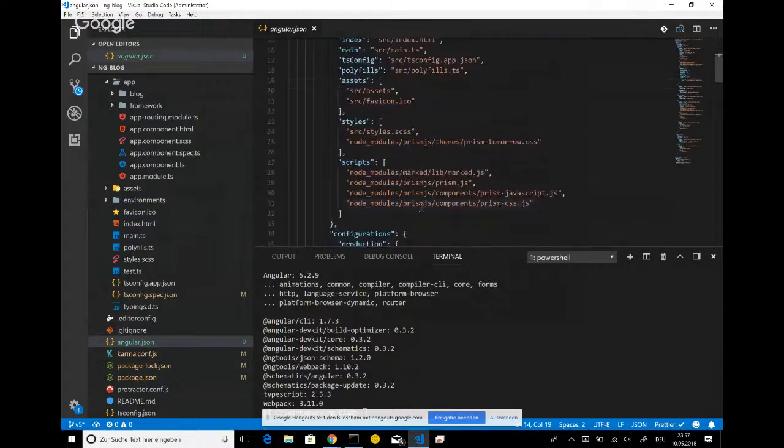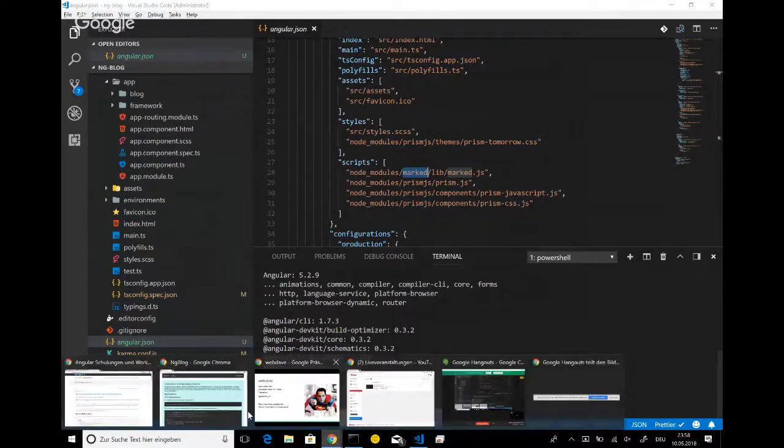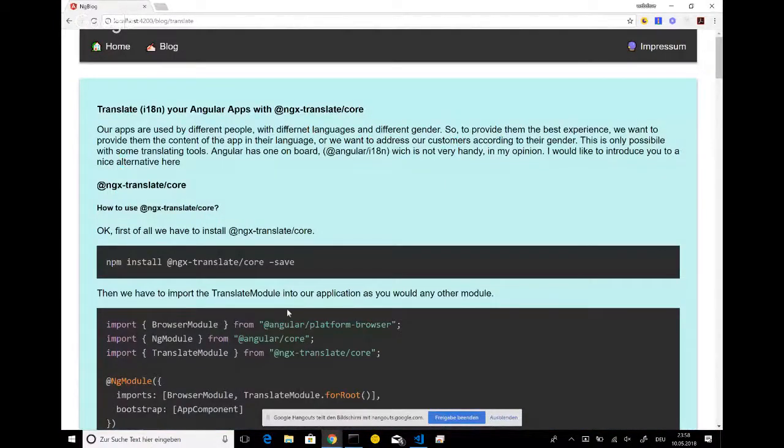And here you can see that I use marked.js and prism.js. This is JavaScript to highlight the code in my blog.